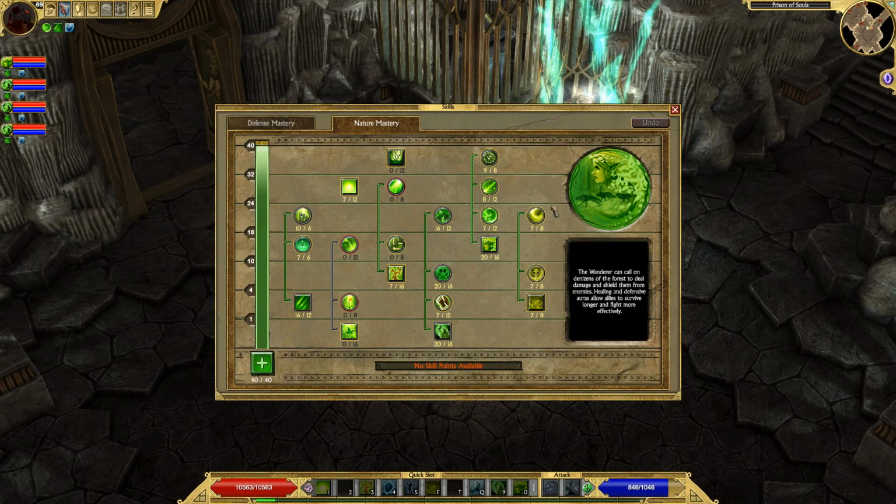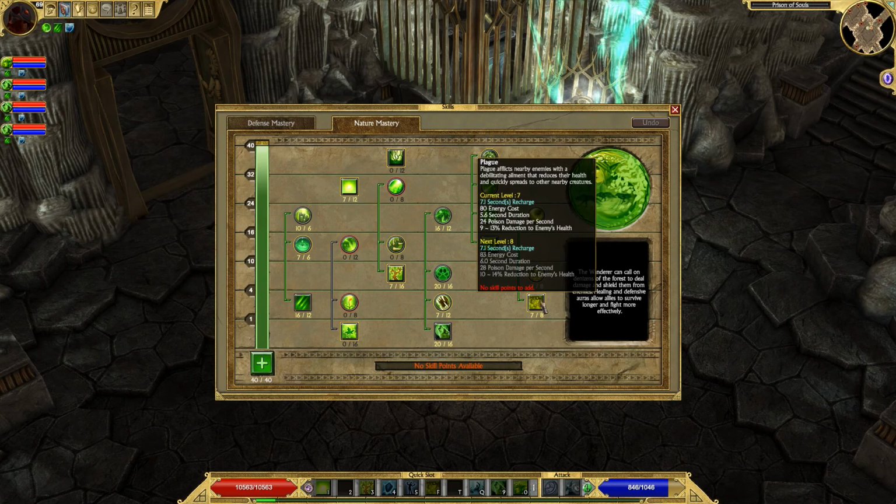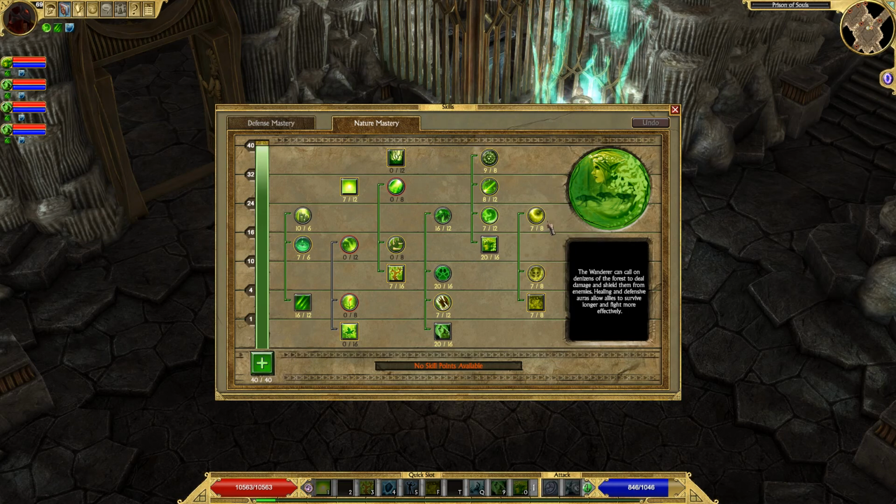And then you have Plague right here, which is another very, very important skill for this build. This is your main debuff. It'll reduce physical, elemental, and poison resist, as well as a bunch of other things, as you can see here. Very, very good debuff for this build.